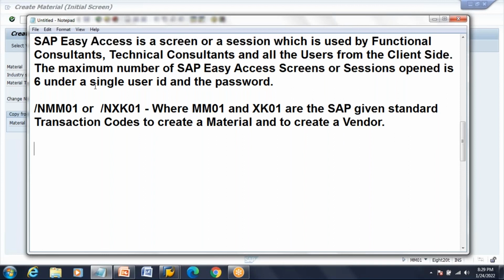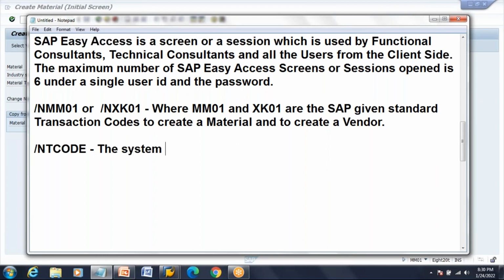You don't have any abbreviations here. What is this M? What is this X? What is this K? Simply we call it a shortcut, T code. That is nothing but transaction code. Basically, the syntax is slash and transaction code. This is the syntax. Then what is the function of this syntax?